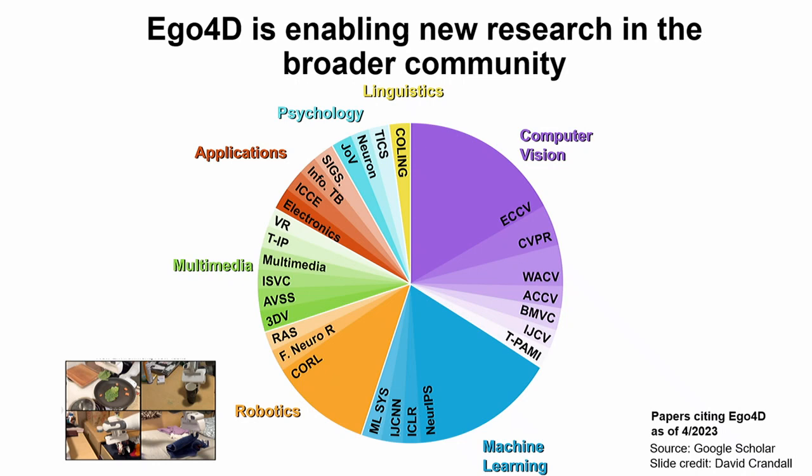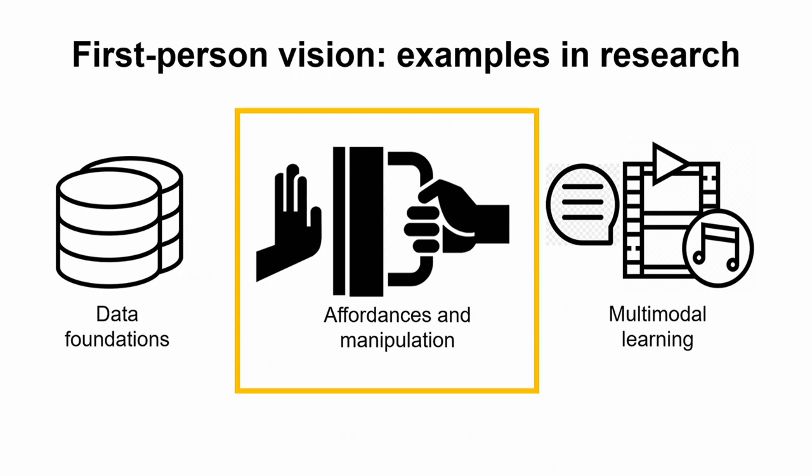And the other to highlight is psychology, where I hope you might imagine the link between our own human visual experience as observed in this video and what we could hope to read out of it about eventually developmental learning or cognitive science questions about our attention and our action and our anticipated behavior. All right, so I've shown you then a data foundation example in this new, urgent and important realm of first-person perception. Let's then talk briefly about affordances. So what is an affordance, and then what are we going to do with that information?